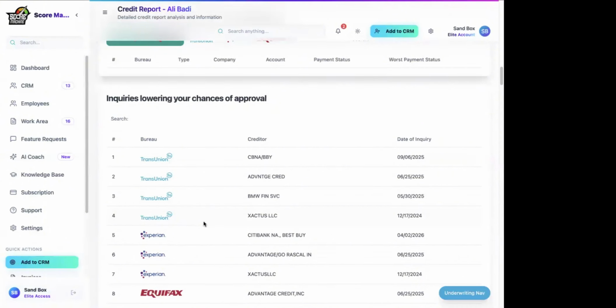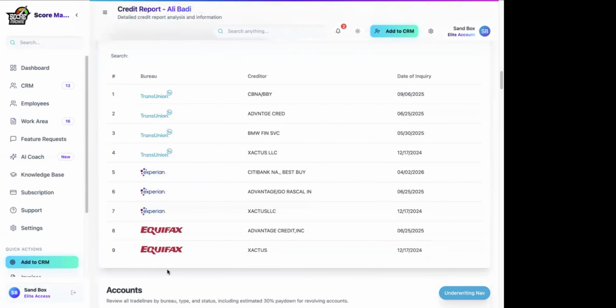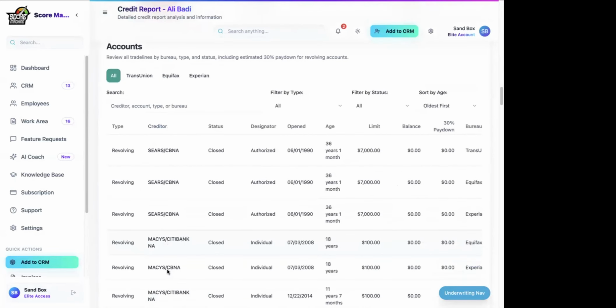And for this specific report, I don't know if you were on when we first started, but our software has a safeguard in here to prevent you from just pulling the report. Say for instance, with our data points, 4 inquiries are the max. For TransUnion, we already had those 4 inquiries. So the software is not going to provide you with any institutions that pull from TransUnion. But you do have 1 left with Experian and 2 left with Equifax. So that's what's going to be located here under the underwriting.